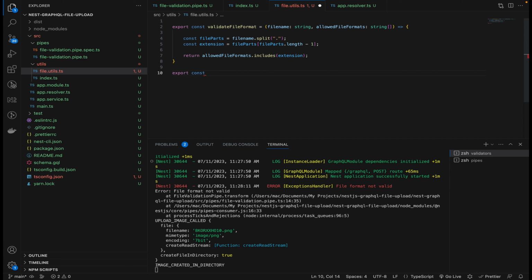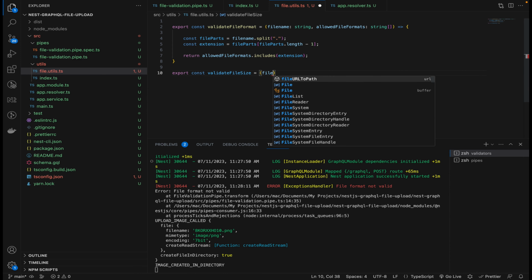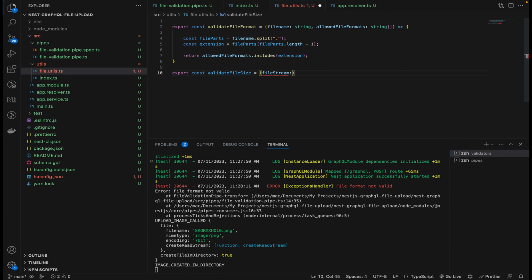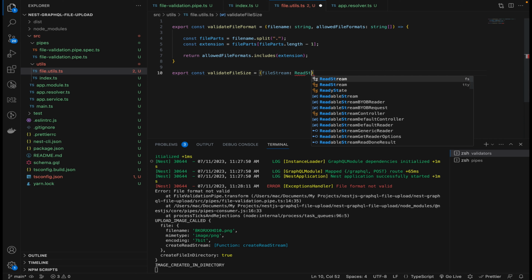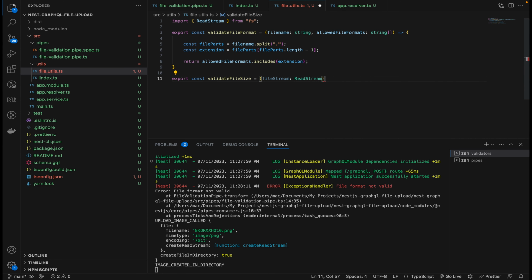It would take a file stream that we have already destructured from our value file stream. It would be a read stream. The other parameter would be allowed file size in bytes.